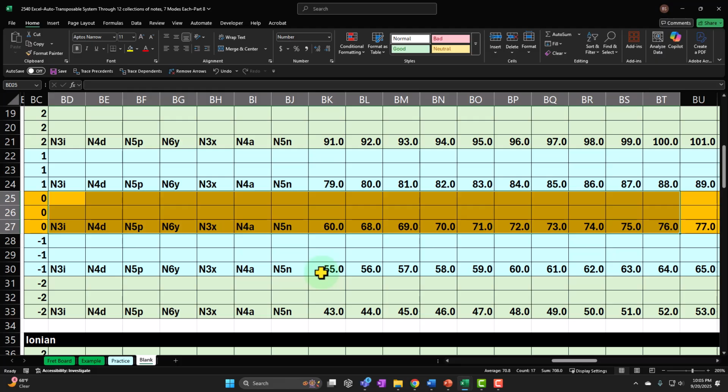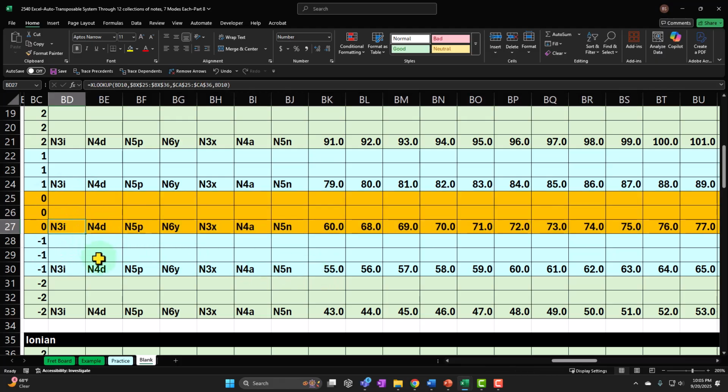But the other way you can do it is say, well, I'd like to rotate it to the Dorian so that the Dorian is now the tonic. So that means that if I say the song is in an Ionian mode, when I rotate it to the Dorian, then it should change the Ionian chord up to a Dorian chord. And it should change the Dorian chord. If there's a Dorian chord, it should change it up 1. Nashville number 2 is a Dorian. Nashville number 3, it should change it to a Phrygian chord. So as I rotate, the chords should change.